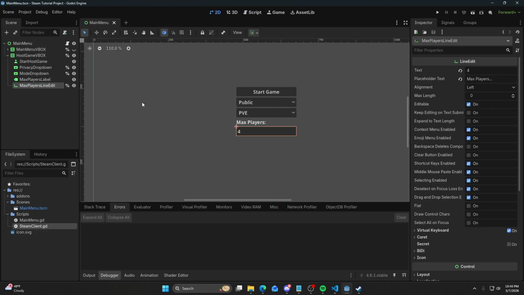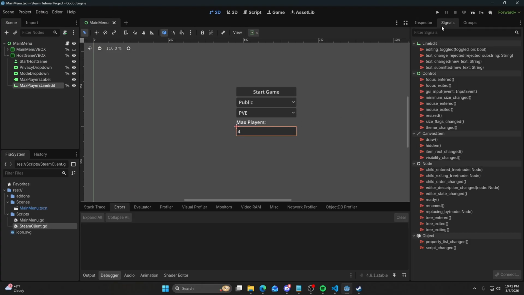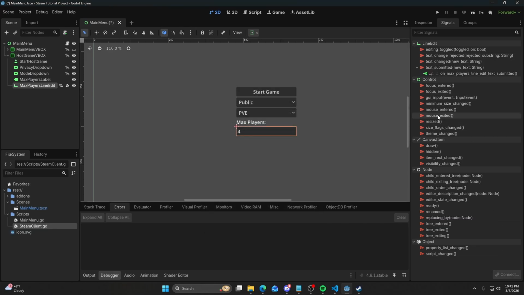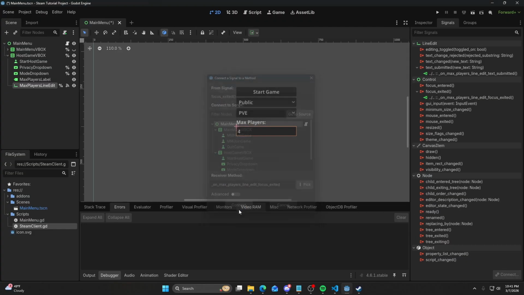And for this one, its access is unique because we need to get the value, but we also want to hook up signals for it. So we're going to go ahead and just go bottom to top signals. The ones that I care about are going to be text submitted, connect, and then focus exited. What I'm going to be doing with this, because there's a couple ways you can do this, I'm taking probably the slightly lengthier approach, even though it's not super lengthy, of doing validation checking that the user can see, as opposed to doing it on the back end and just modifying something as the lobby is hosted. So on text submitted, if we hit enter or something, then whatever it is, if it's wrong, we're going to correct it. If it's correct, it's fine.